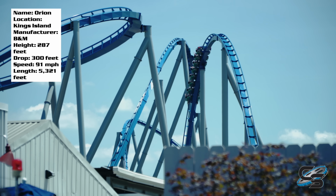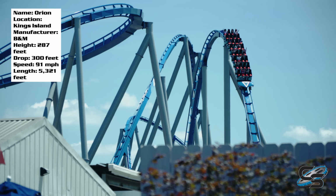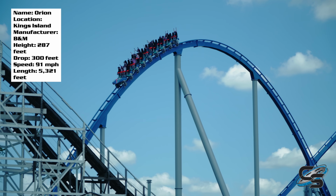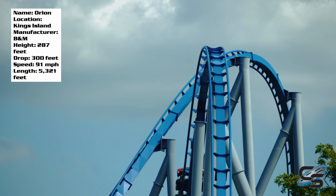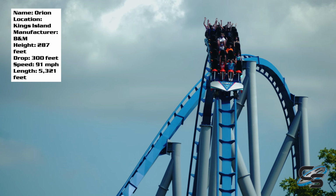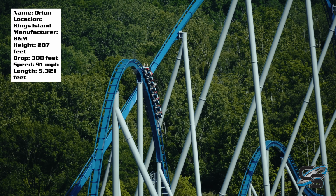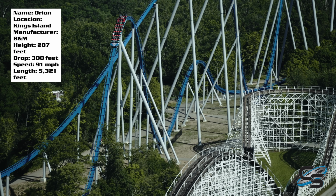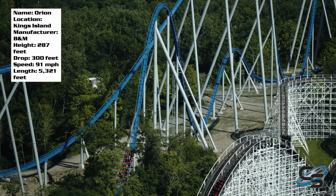The hill following that is a lot larger, and this is a pretty standard B&M airtime hill. You can experience this on another ride in the park, Diamondback, and it feels about the same. If there is a downside to it, as you're rising up before you hit the peak, there is a trim. You don't notice it as much in the front as you do in the back. It's one of the reasons I actually prefer this coaster in the front, but I'm going to talk about that a little later.